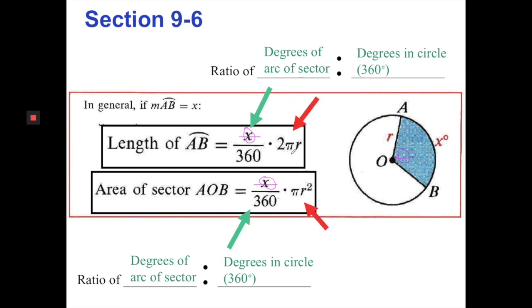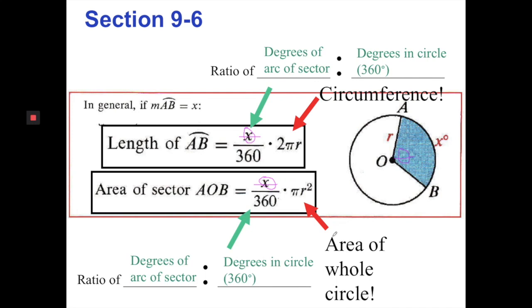These other parts, I think you guessed it, that one right here and that one right here. What do we see? 2 pi r. 2 pi r, what's that? Oh, that's circumference. Yes, you better believe that's the circumference formula. So this is just one third of the circumference taken up by this 120 degree sector. Or x over 360 of the whole circumference is taken up by the arc, right? The length of this arc, for however many x degrees the arc measures, the central angle measures. Down here, the area of this sector: if this is 120 degrees, this would be one third of the area of the whole circle.